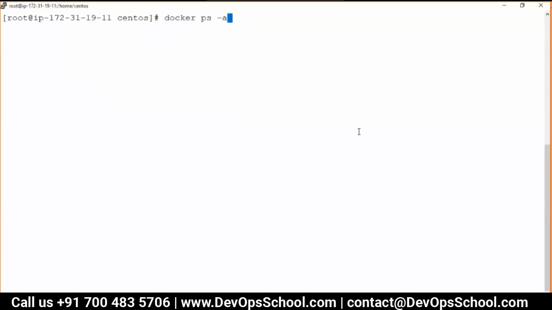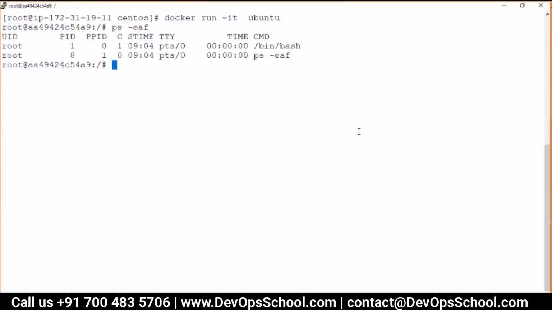Here I got inside a container. You see here, who are you? Bin bash. This time I will not say exit to come out of it, because exit will exit the bin bash, and when bin bash exits, PID1 exits, and the container will exit. I don't want that. So what do we do?